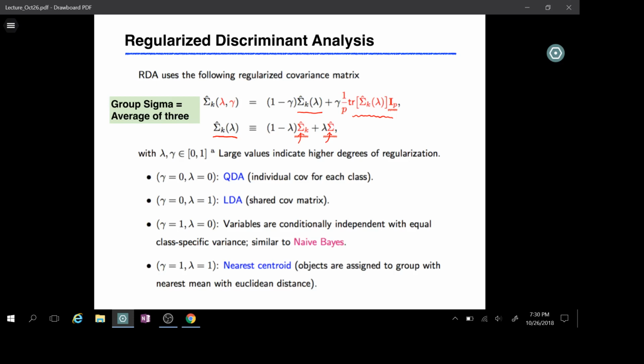There is a package in R, so lambda and gamma can be tuned through cross-validation, and if you want to know more about this, you can check the R package for RDA or find the original paper by Friedman on RDA. The reason I feel that it's no longer very useful is that nowadays when we estimate those covariance matrices, another type of regularization we like to use is just to require it to be sparse, meaning only a small number of elements will be non-zero. So it's a different type of regularization, and people use different types of regularization nowadays.